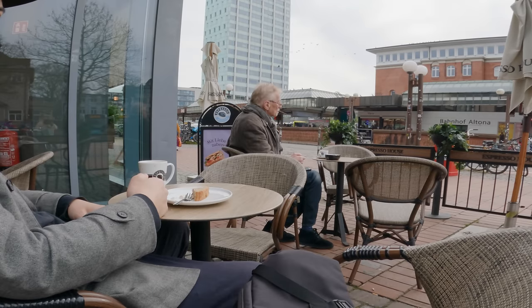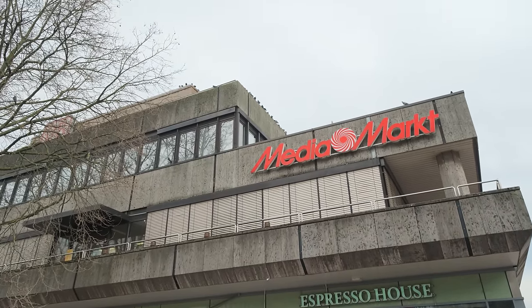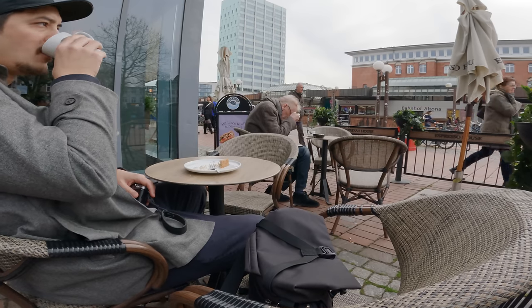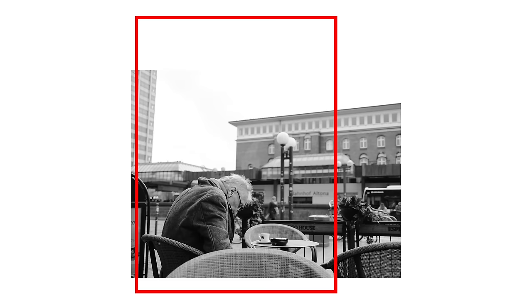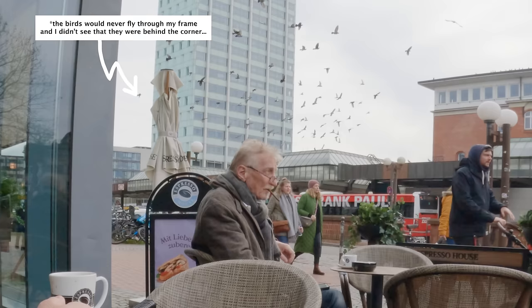I just came back from a coffee shop. There was a guy sitting in front of me lighting up a cigarette, and this is a location where thousands of birds were flying in the sky when I arrived. I thought that could make a nice background with someone in the foreground. I had my camera ready, waiting and waiting for at least 30 minutes. But the birds disappeared, the sky was completely empty. I really wanted to frame the guy with the birds in the 4x3 aspect ratio, but nothing happened and then the guy left. Another fail of the day.